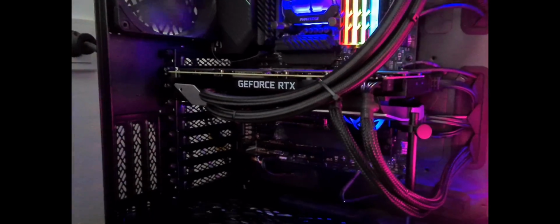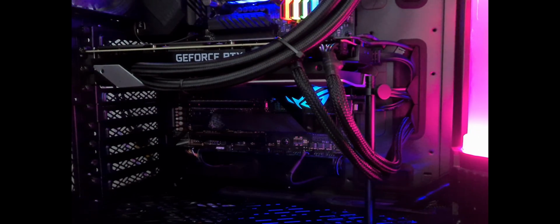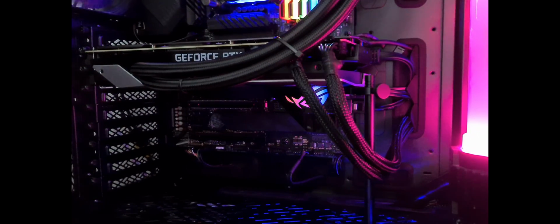Like I said guys, this is full load. Can you imagine, even with full load? It's ridiculously quiet in comparison. I'm just so amazed because I had such a bad experience with the blower card. So that's it.